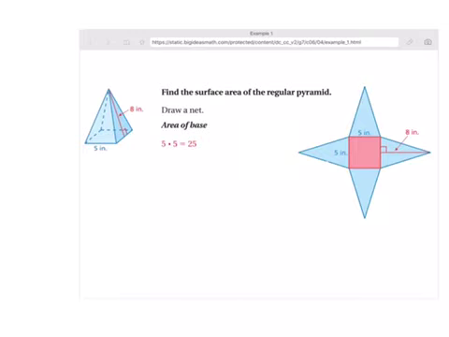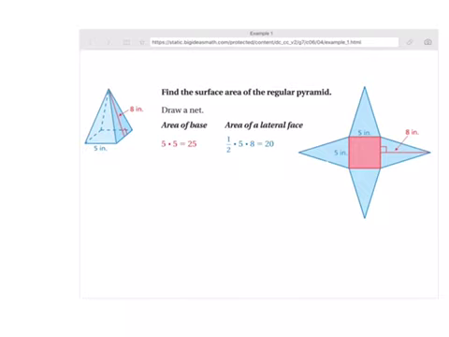Now we need to find the area of the lateral face. Now again, this is a triangle, so you're going to have 1/2 the base length. Well, the base length you can see is 5 inches because it's the bottom of that triangle. Same as the measurement across the square. And then the height is 8 inches. So you have 1/2 times the 5, which is the base length, and then the height, which is 8 inches. Well, 1/2 times 5 times 8 would be 20.